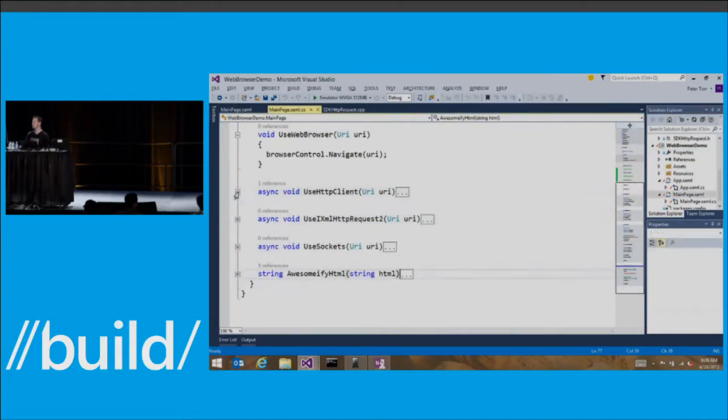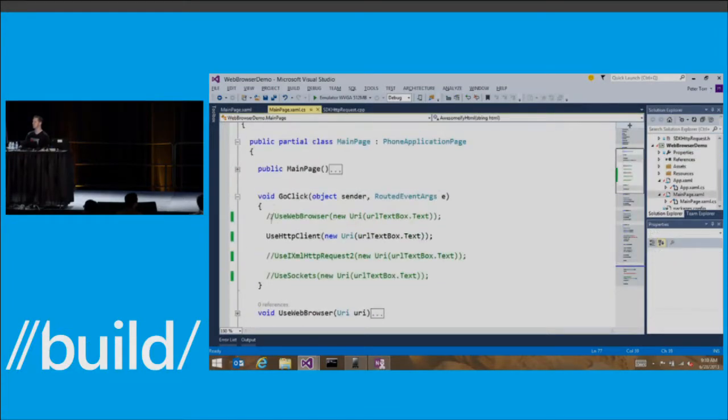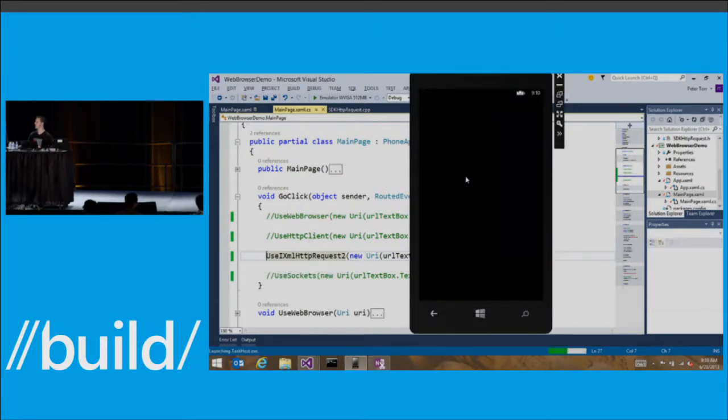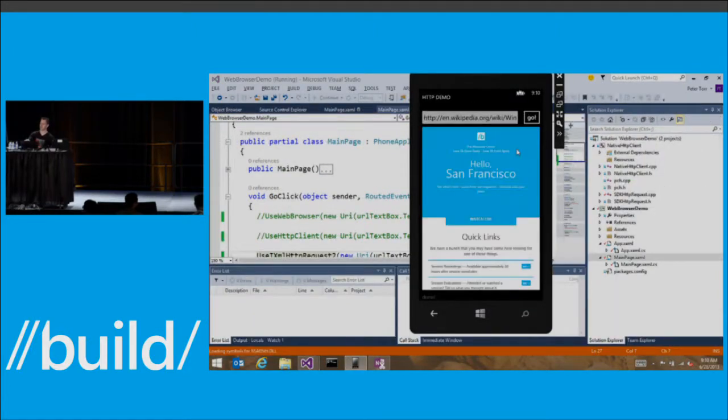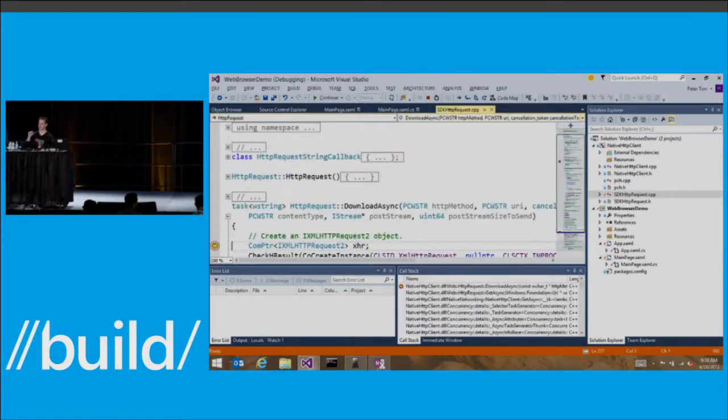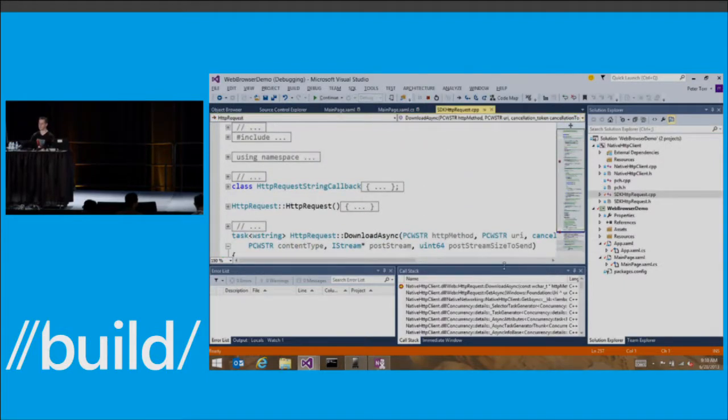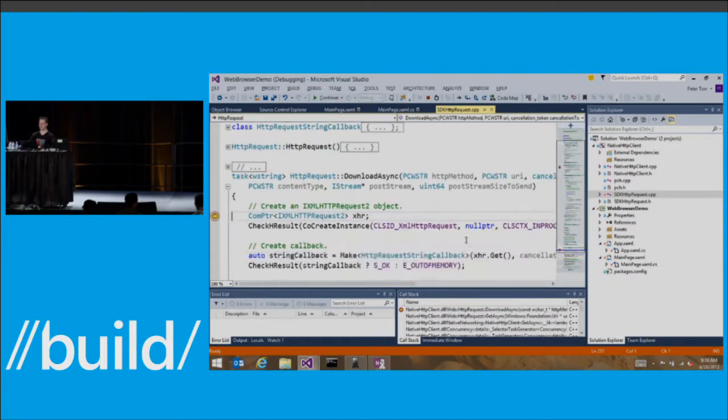So let's go ahead and look at native API. If I run the code, it'll do exactly the same thing, go out to the web, turn the text orange. But I'm going to actually debug this one just to show you what's happening. So I'm going to F5 this. I'm now using the native code here. I will run the app, click on Go.